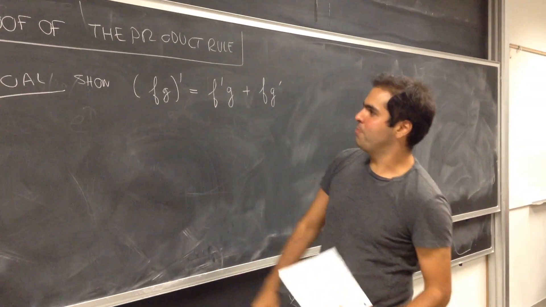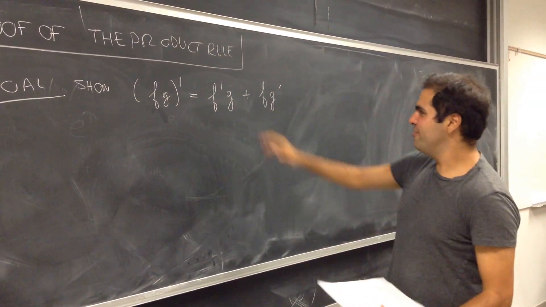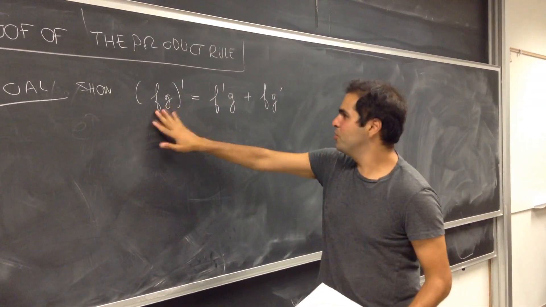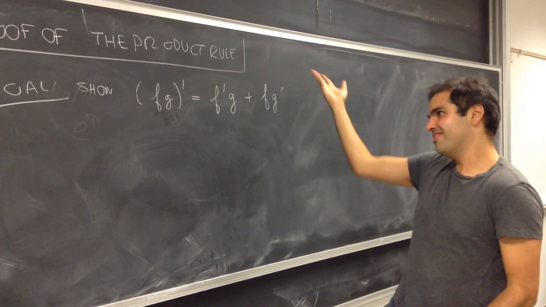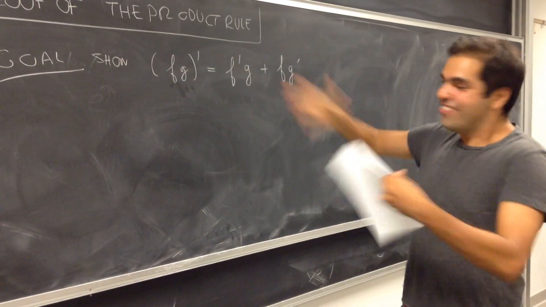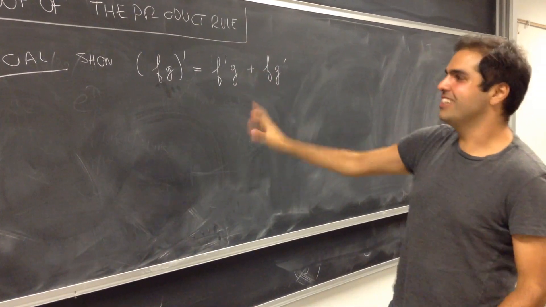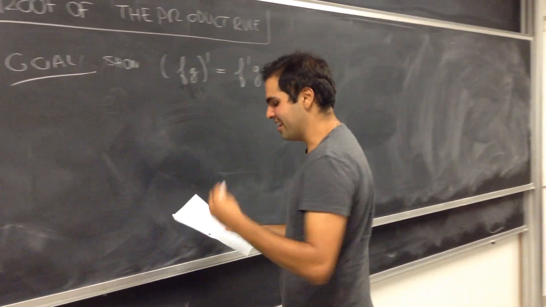So think of it in terms of punching. First you punch f and leave g out, and then you don't punch f but you punch g. But we're interested in the math - we're interested in the proof, more importantly.